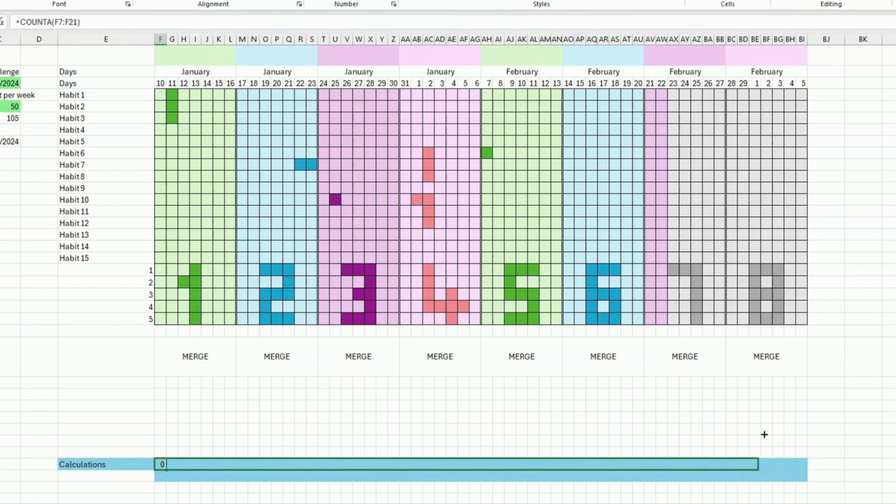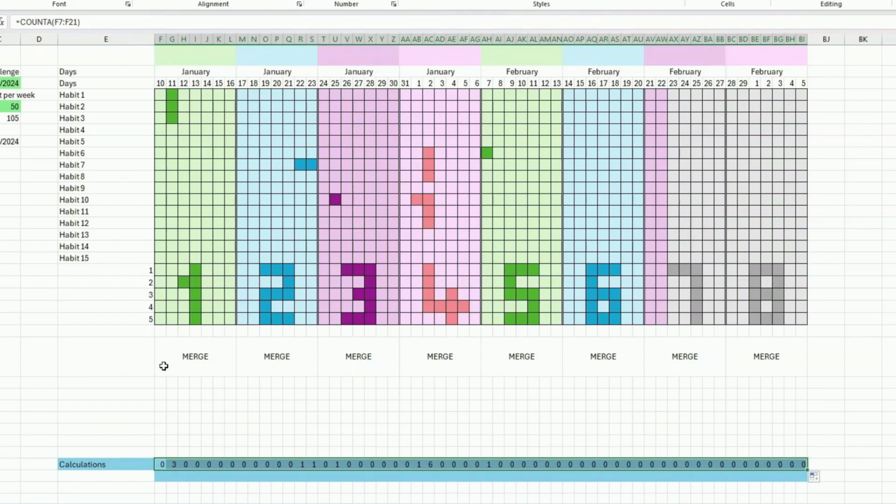If I drag that across, it calculates automatically. Obviously, do not include this, otherwise it's going to count the habits that you have taken, which is not correct. So this is actually very simple, pretty good. If you put anything, for instance a 1 or 2, and you want to see them, you can leave it this way, or you can put the font at the same color as the background to hide them. So it just counts them. Let me put 1, 2, 3. It just counts them this way.